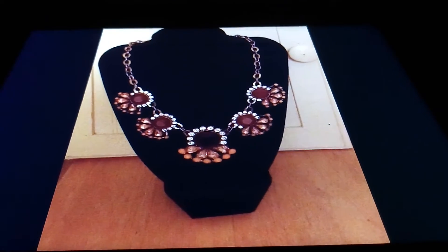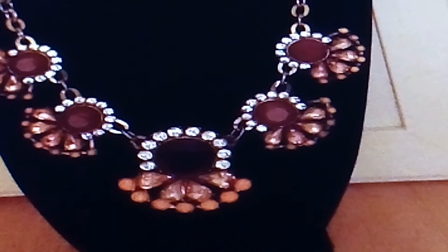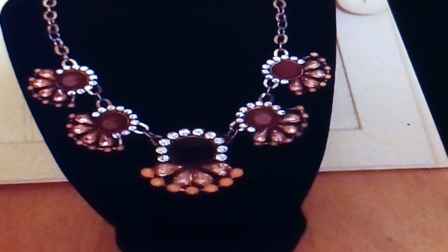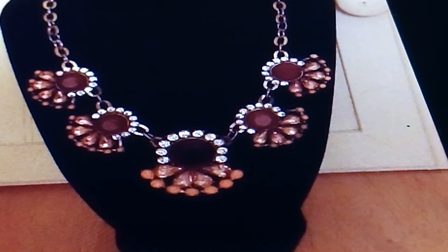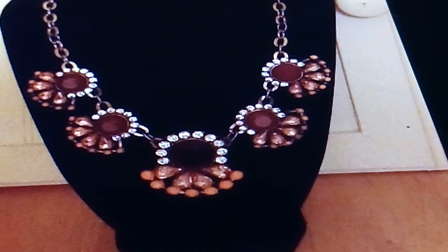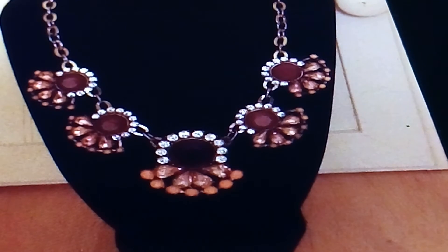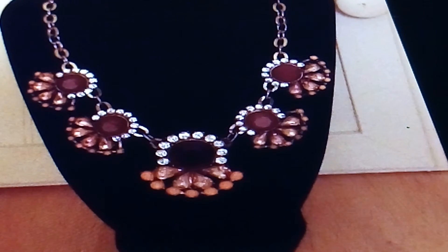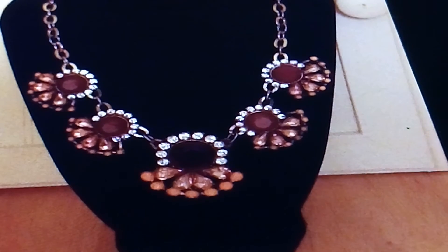I wanted to show you how, even in setting up your pictures, what you're doing is you're deciding what you want to showcase. I got this necklace for a really inexpensive price — I gave you tips in a previous video. I was a visual merchandiser at a high-end store and used that experience at other jobs. I'm giving you inside tips on being an eBay seller and someone who has made great purchases on eBay for a really low price. This necklace wasn't expensive — I got a good deal because I knew how to buy at a low price on eBay.